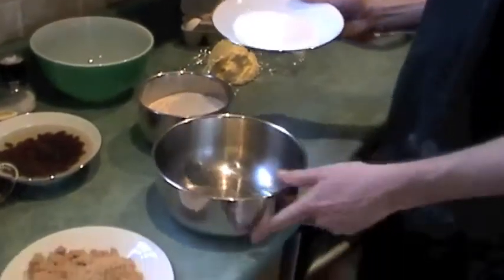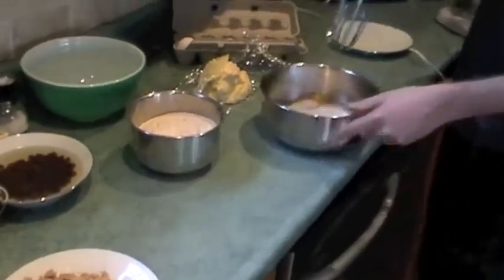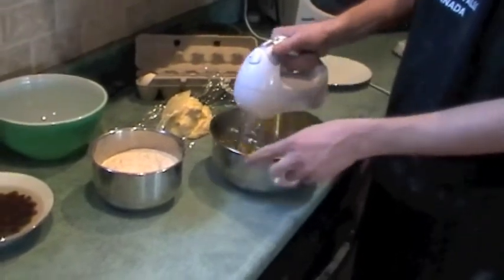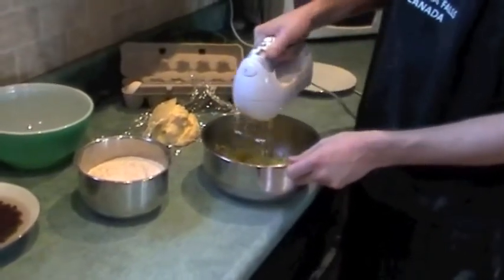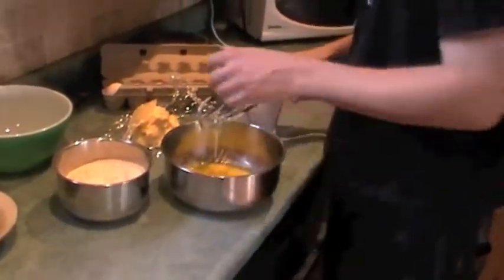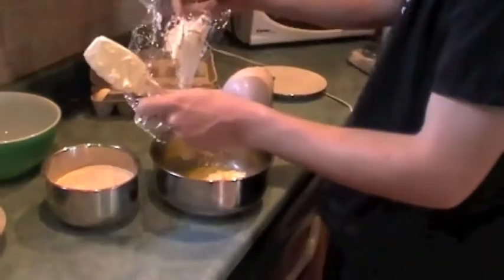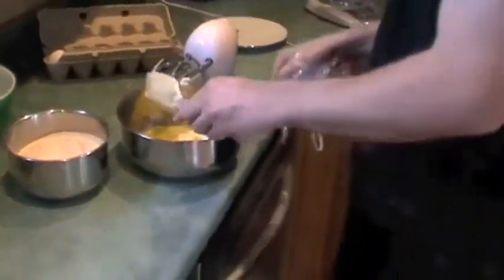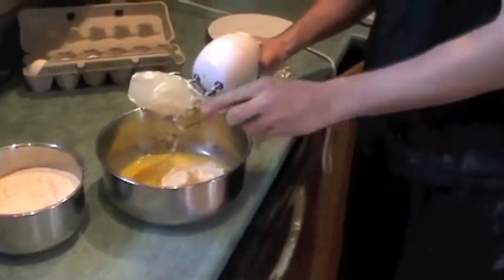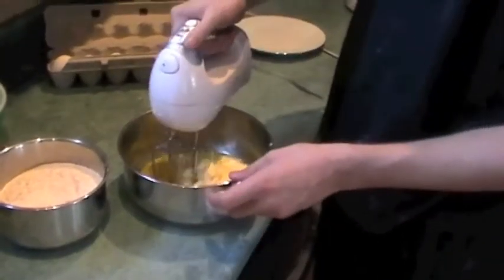Okay, so I've got my eggs. I'm going to put the sugar in. I'm going to quickly hand mix that together. Okay, I'm going to try to add as much of this margarine as I can. There it goes. Okay, and mix it again.